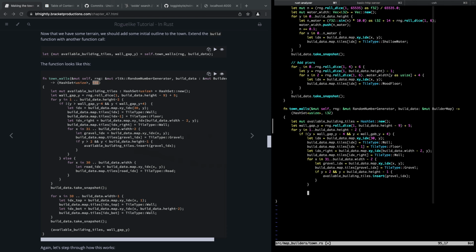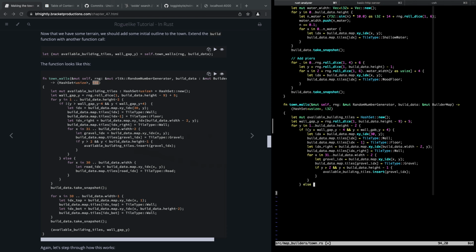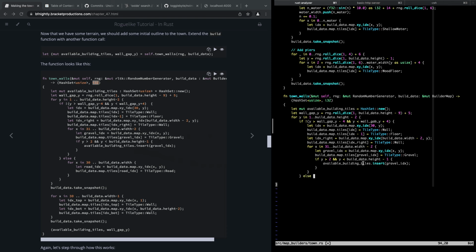So we're generating somehow a list of all the places we can put something, I guess. Maybe this is for building town buildings. Else for x in 30 to build data width, build data map tiles road idx is equal to tile type road.